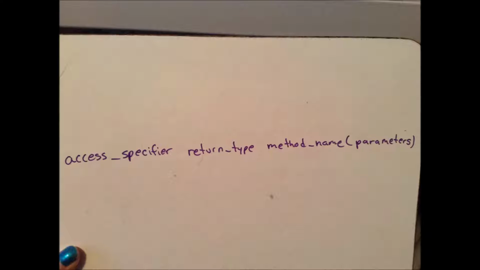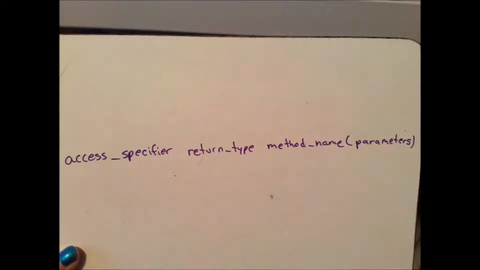An access specifier controls where the method can be accessed from. The method should be declared as public if the method needs to be accessed by something other than the object containing the method. If it should only be accessed within the object, you should declare the method as private. Next is the return type of a method, such as double, void, or DrawingTool. The return type is a data type that the method sends back to the caller of the method. This can be anything from a primitive data type or any object your class knows about. To indicate that the method does not return a value, you use the keyword void. The method name needs to follow the rules of identifiers and should indicate the method's purpose.